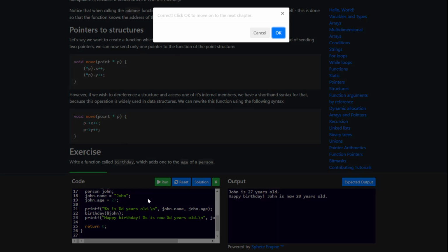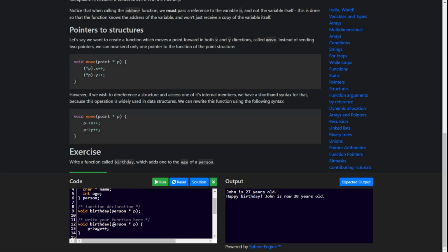Interesting. But what if we tried it not with the shorthand syntax, but with the longer syntax? Of course, that makes sense, because with this, there is no property such as an additional sign. Okay, that makes sense.